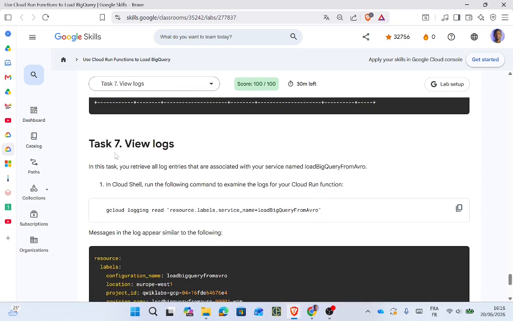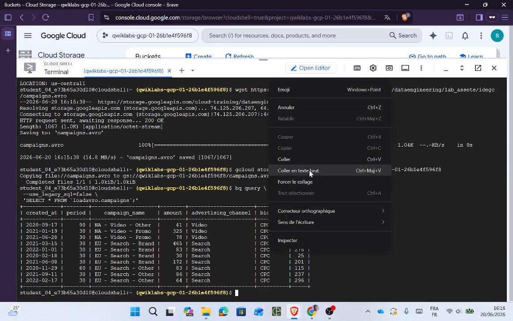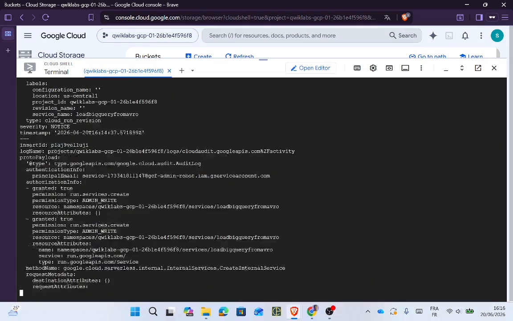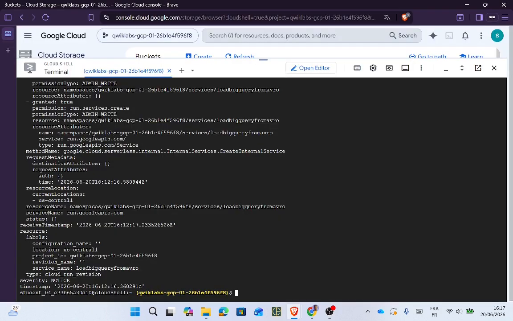There are also some tags. View logs: you can see the log here.